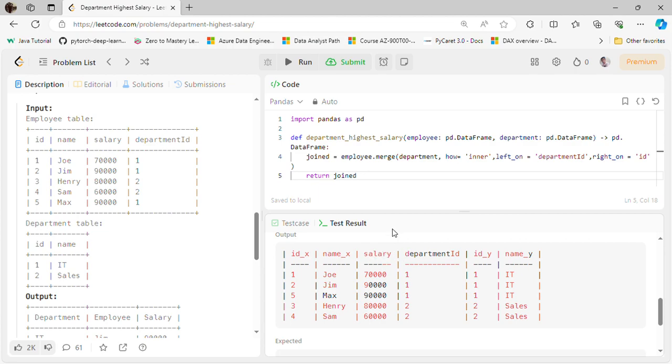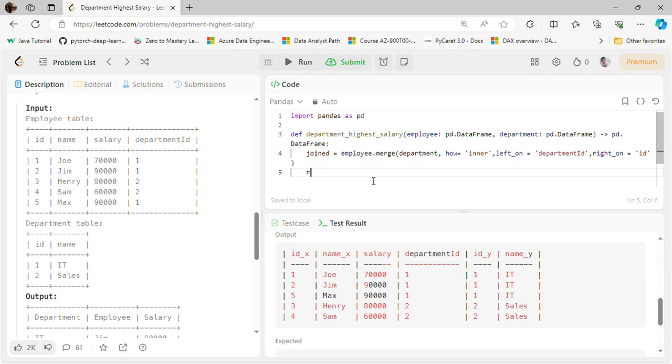But before that we need to find the maximum salary for each department. So let us find that maximum salary for each department. We are storing it in a data frame called maxdf. We are making it pd.DataFrame, using joined.groupby name Y. You can see name Y is here.